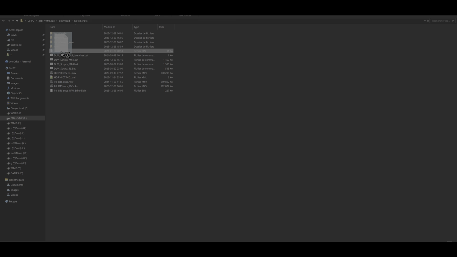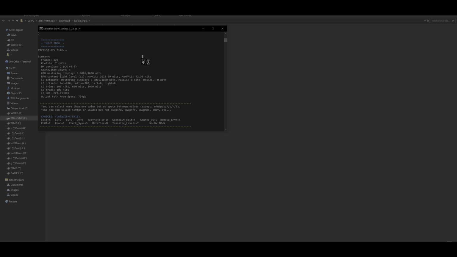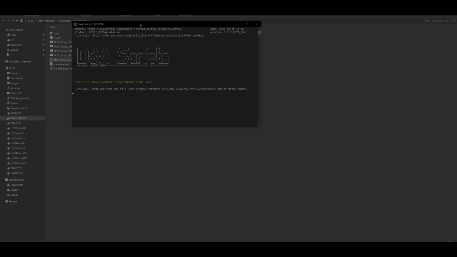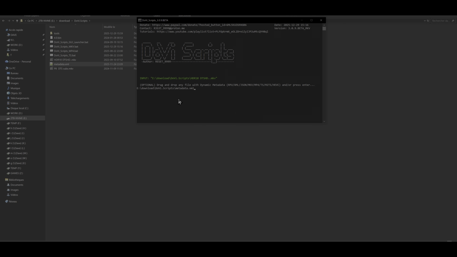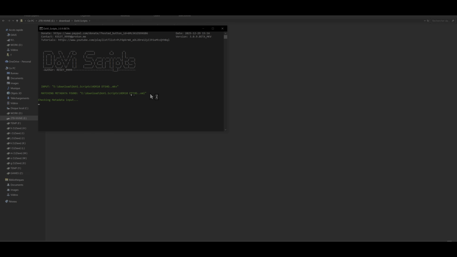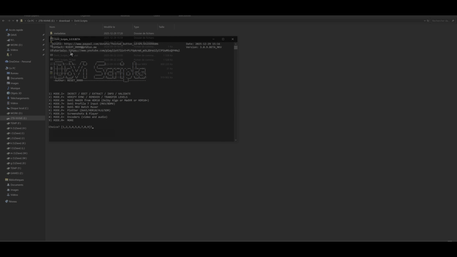The script can also be used simply by dropping a file onto the .bat file. If a metadata file exists with the same file name and path as the video input, the script will automatically detect and use it. This editor mode also supports batch processing, allowing you to quickly view and adjust metadata for multiple files at once.